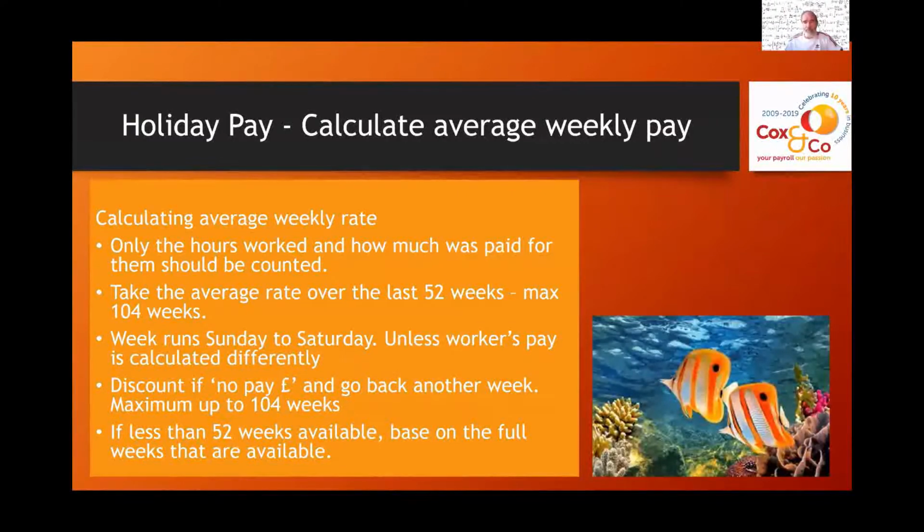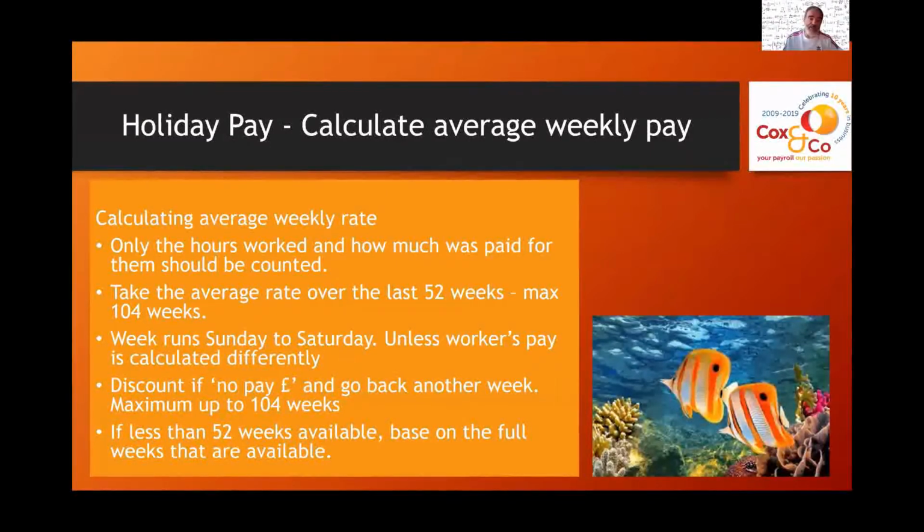Again, referring to furlough, those who haven't furloughed any workers and haven't done the calculations won't have the benefit of knowing these things. But with furlough, you were basing it on an average for perhaps 11 or 12 months, depending where your pay periods fit, as your average pay for the previous year. Holiday pay isn't that simple, because you can't just take a P60 value or a 52-week value and divide it by 52. Because within that 52 weeks, there will be some holiday weeks where there's no pay.